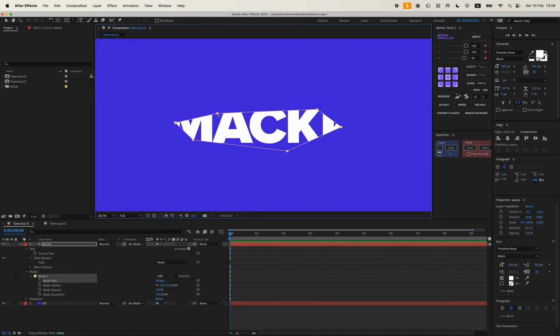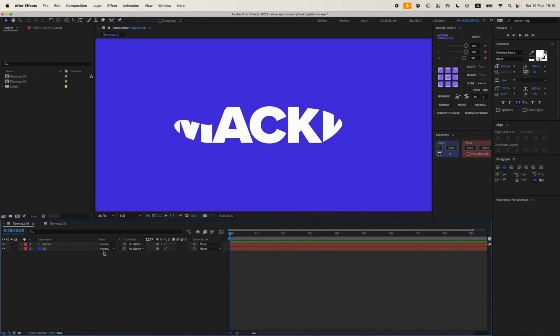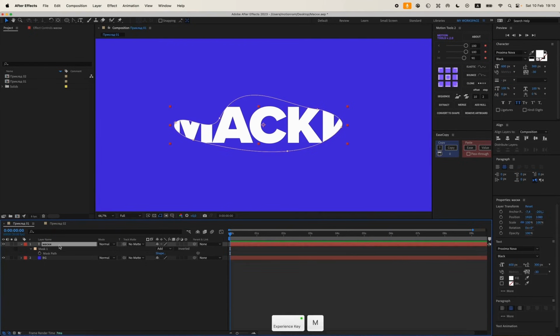We will either have a mask drawn with straight lines, or in the other case, we will have these lines that allow us to fully control our mask, stretching and rotating each position. And also, for example, if we've already drawn our mask and we want quick access to it, we can just select our layer and press the M key, and we will quickly see our mask. And we can, for example, select it and select the mask path.